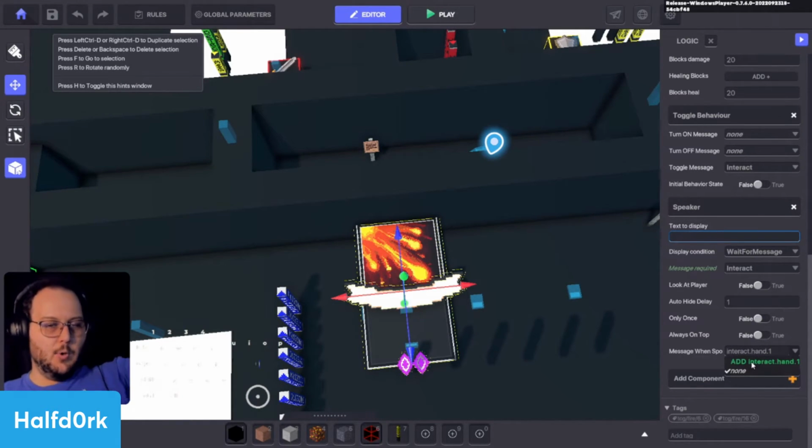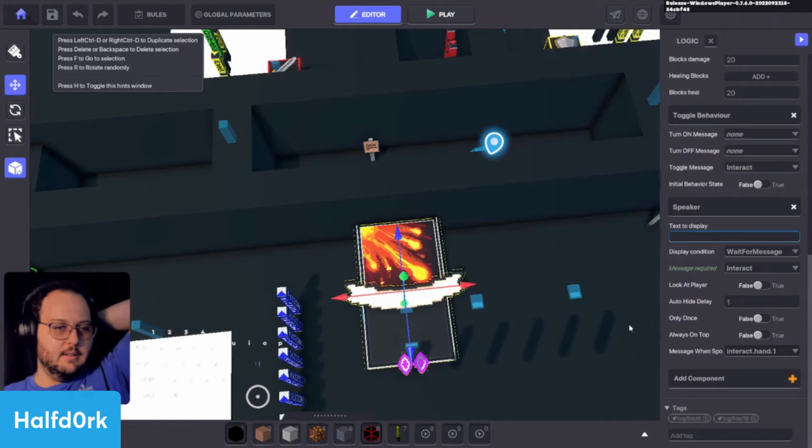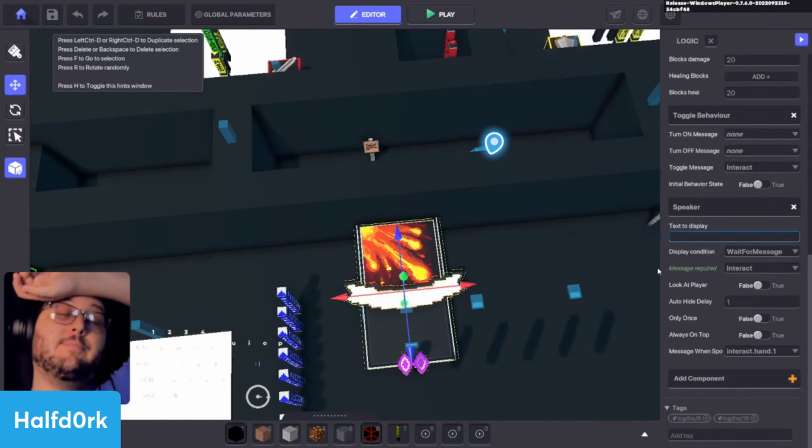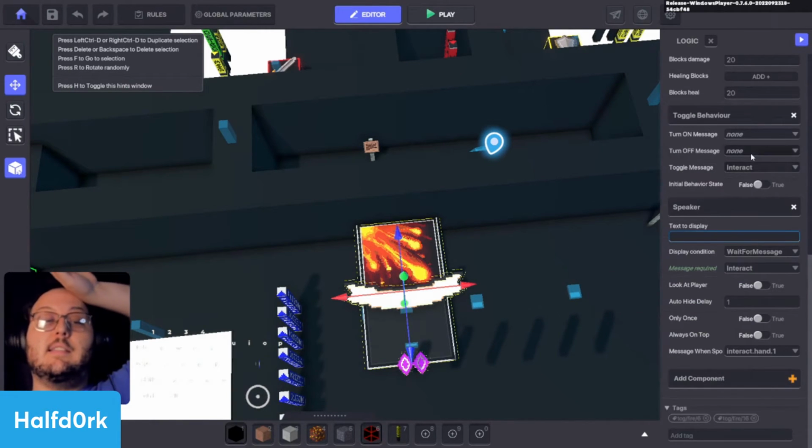We'll do hand.1. And then we're also going to have more presets for our hand.2 and our hand.3. But what that does is if I... oh no. Well, yes. No and yes.